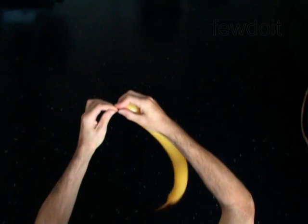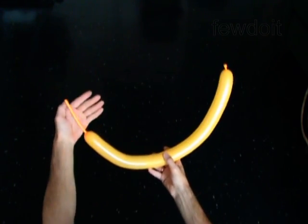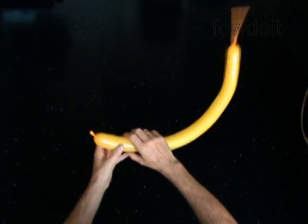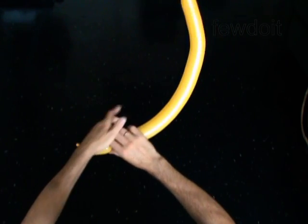Inflate a balloon leaving a 4-inch flat tail. Twist the first 4-inch bubble. It is the beak. The next 10 bubbles you will twist and lock, forming a 5-point star.